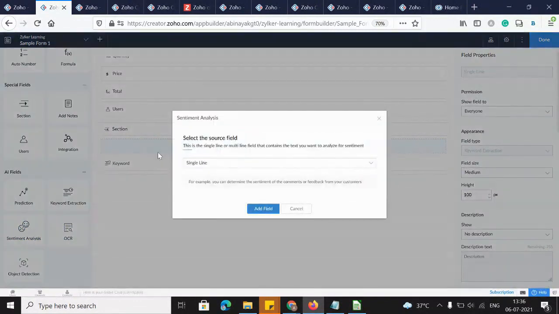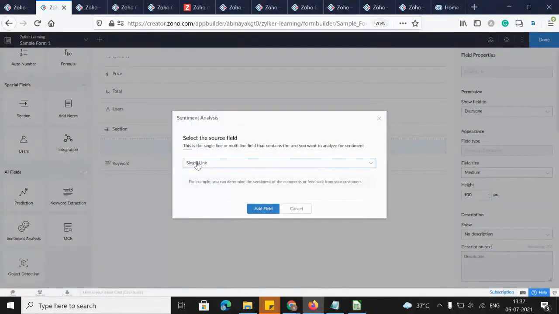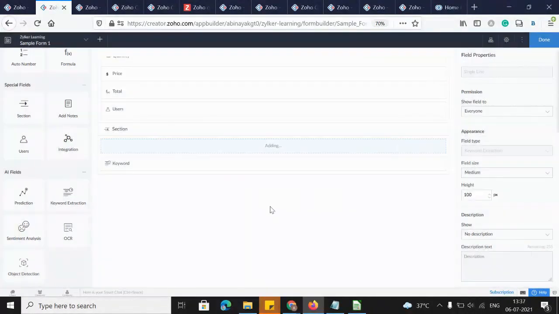This is also applicable to the single line field and the multi-line field. So the text that you want to analyze for the sentiment. This would be of use if you wanted to analyze the sentiment of the text that you're giving. So I'm adding the single line field or the multi-line field to be the sentiment analysis field.